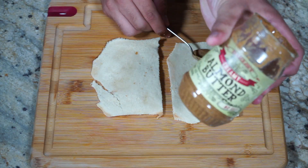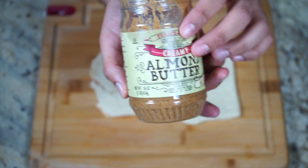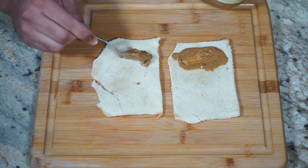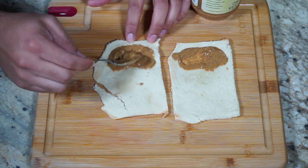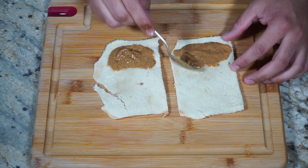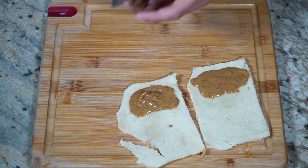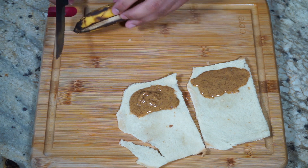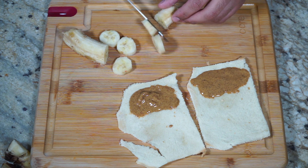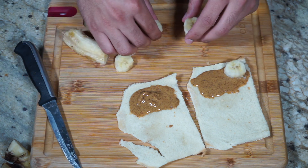I just got this one from Trader Joe's — it's one of my favorites. If you guys haven't had it, make sure you guys check it out: Trader Joe's creamy almond butter, really good. So I'm going to spread it again, more on the bottom half of my roll-ups. I actually had some bananas that were going bad, which is one of the reasons I wanted to film this recipe. I hate throwing away food. I'm going to take off the brown parts — for the most part, this is a really good banana. Same thing: you're going to want to dice it up into smaller pieces. The smaller the better, so that nothing is bulky and rolls out when you roll it up.